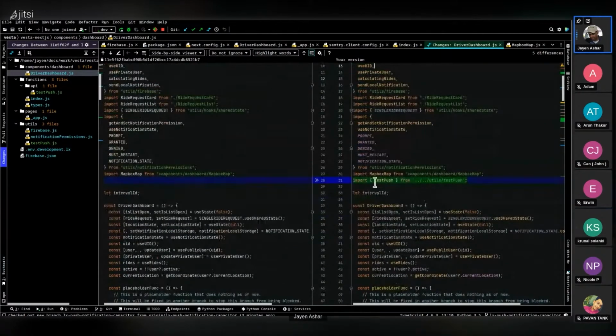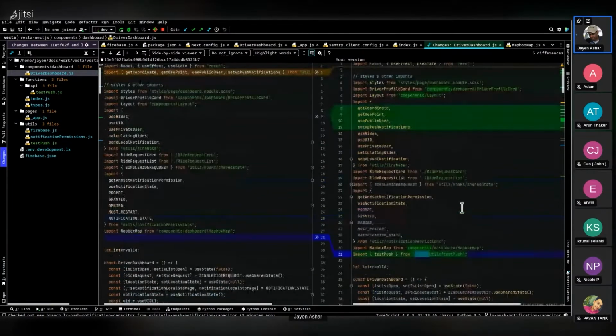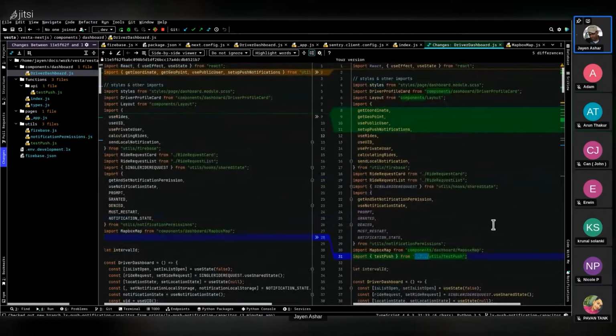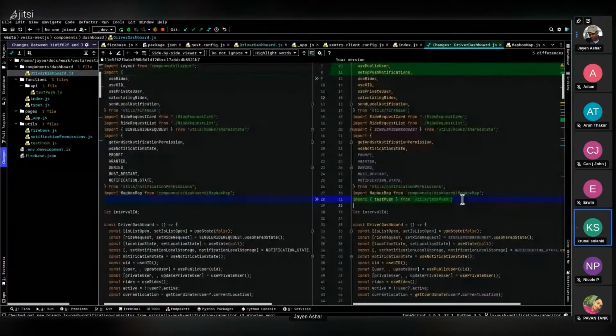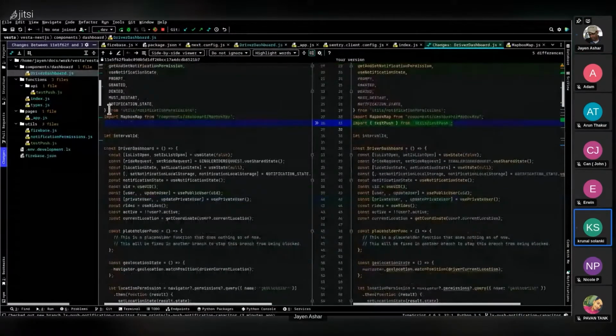I see he has also imported a test push, like something new. I'm going to remove these dots. As you can see, none of these other imports have dots in them. They're just annoying and hard to read. So I'm just going to get rid of them. We don't need them because we've configured our app to not need them. It knows the source, the root directory is valid, and it does everything relative to the root. You don't need to go up and down directories.